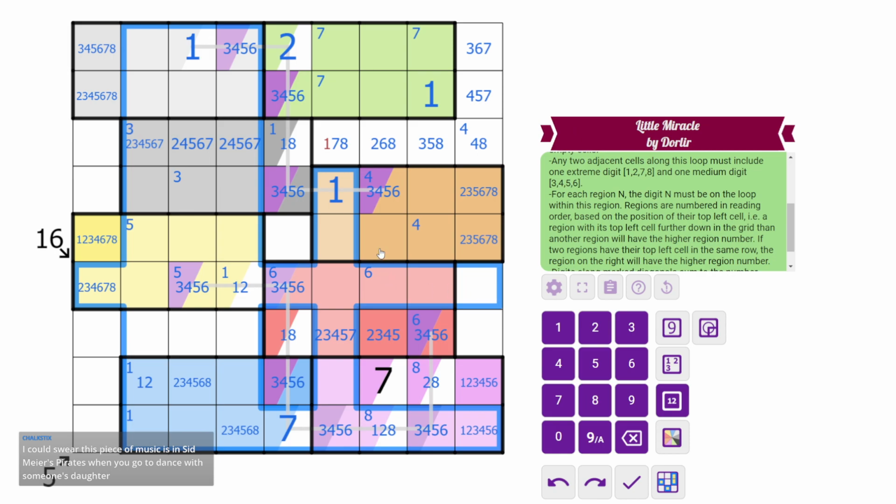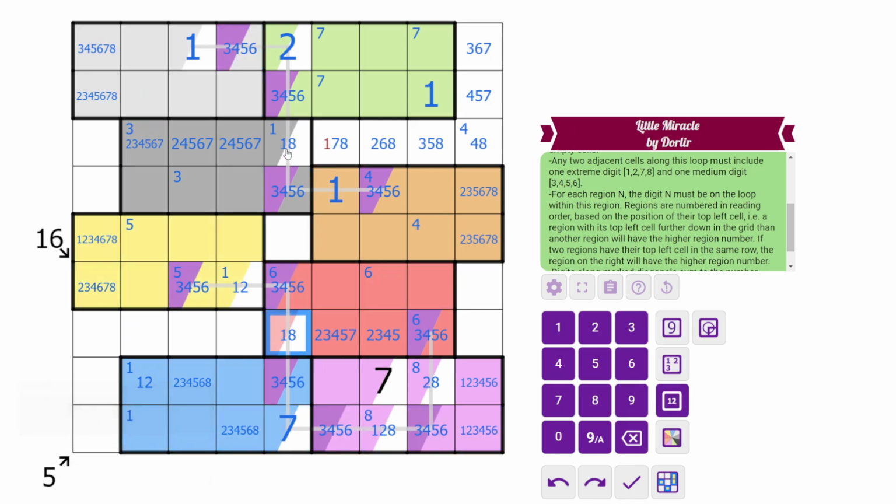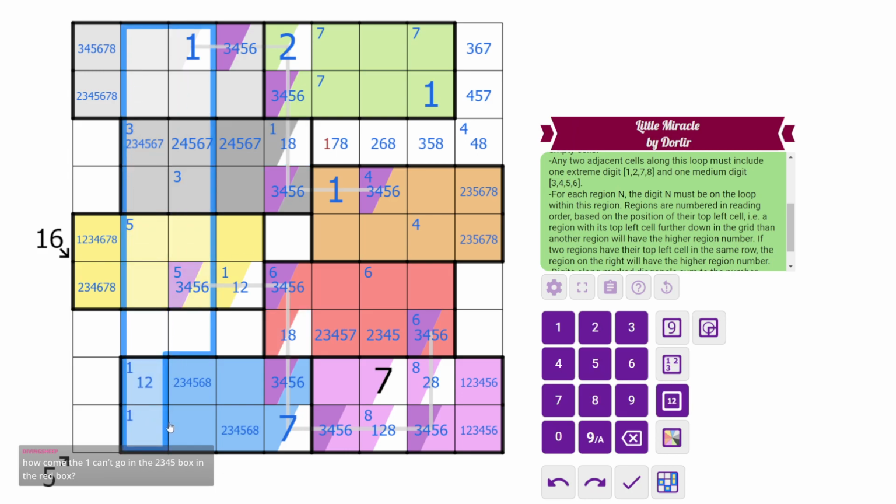Oh, but I think this breaks again. Wait, how do you solve this? Because I know that that's gone, and I know that this is gone.